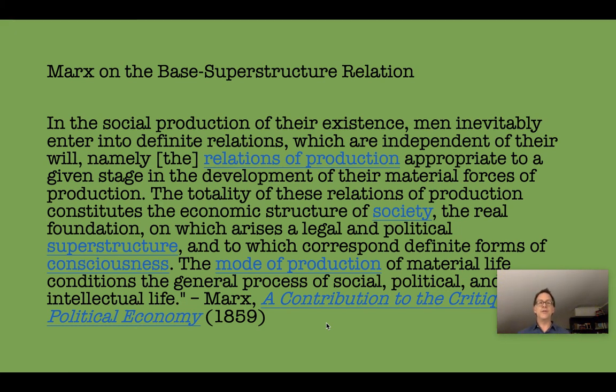In order for these things to be produced, in order for the social production of our existence to be produced, men and women, human beings, inevitably have to enter into definite relations, right? And for capitalism, these relations are what he refers to as the social relations of production, right? You have to work in order to live. You have to have money to pay for the necessities of life, food, shelter, what have you, right? And if you're born in the working class, like, you have to work. You have to work. This is independent of your will. Otherwise, you starve. You don't survive, right?